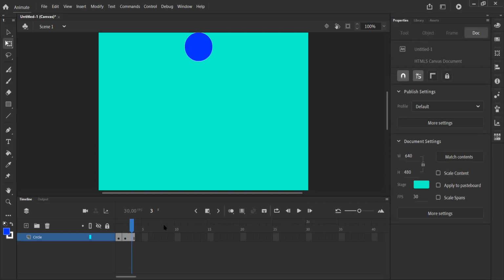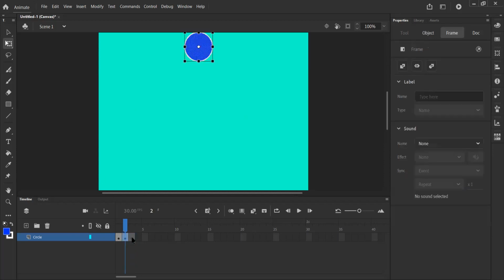And then a blank keyframe, if I long click again, a blank keyframe is a gray box with an outline of a circle. This will just give me my background without anything in it. Just gives me my background back, and that's it. So no matter what I had in the previous keyframe, if I added a blank keyframe, it just gives me a blank stage, and that appears as a grayed out box with a circle in it.